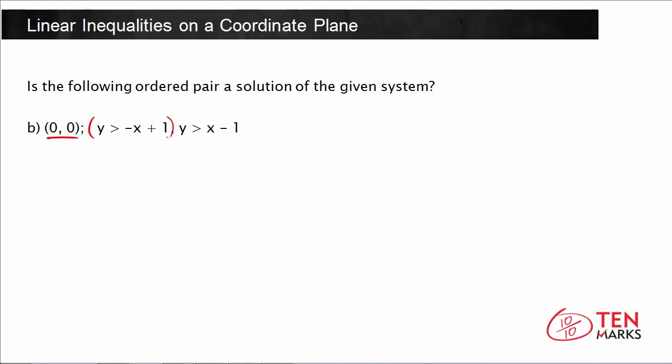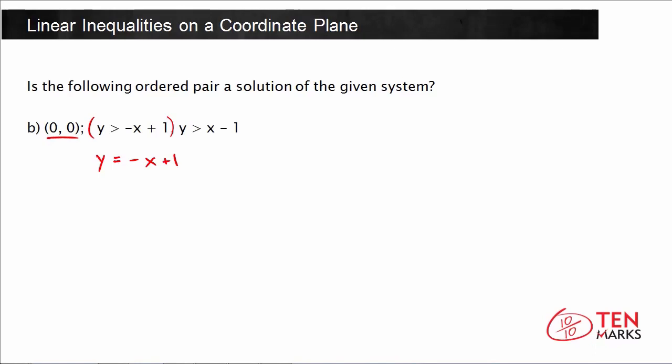Now to solve by graphing, what you need to do is turn the linear inequalities into linear equations just by changing the symbol. So this first inequality, and we'll do this one in red, would be y equals negative x plus 1. Now when you do this, this becomes what is called the boundary line. And the boundary line is going to determine whether or not your solutions fall above the boundary line or below the boundary line. So when you have this boundary line written as an equation, you can graph that on the coordinate plane. Now there's one more element, or really two more elements, that you need to think about when it comes to graphing linear inequalities.